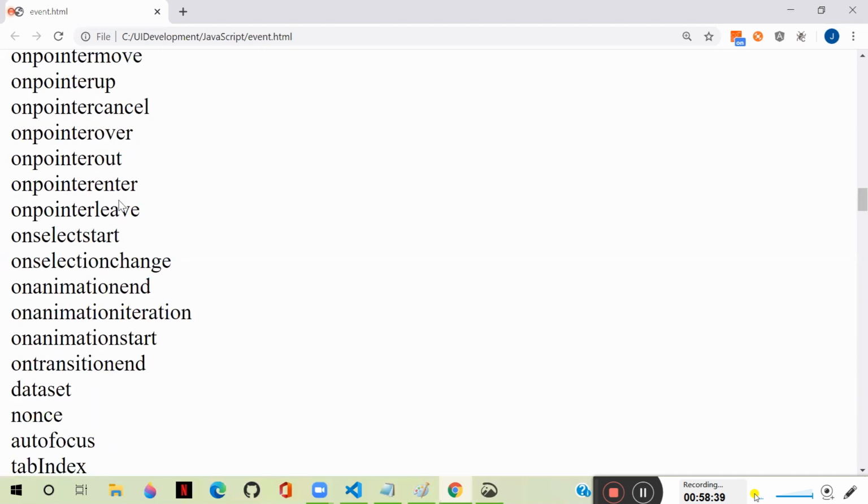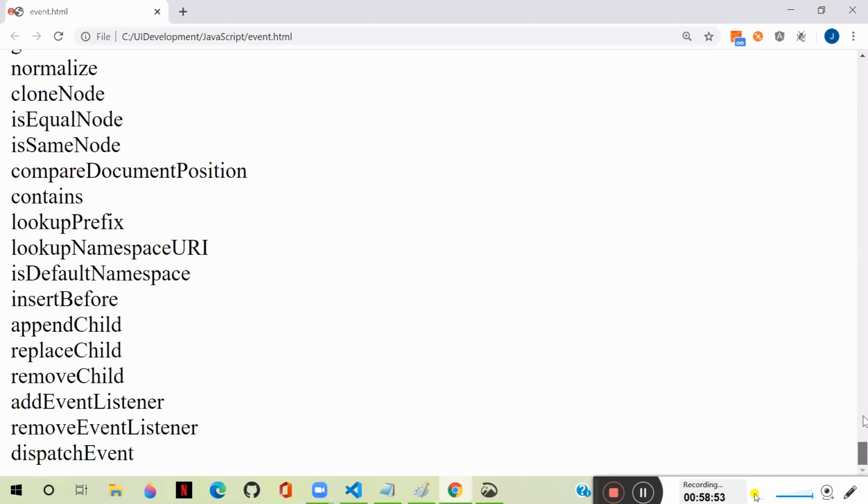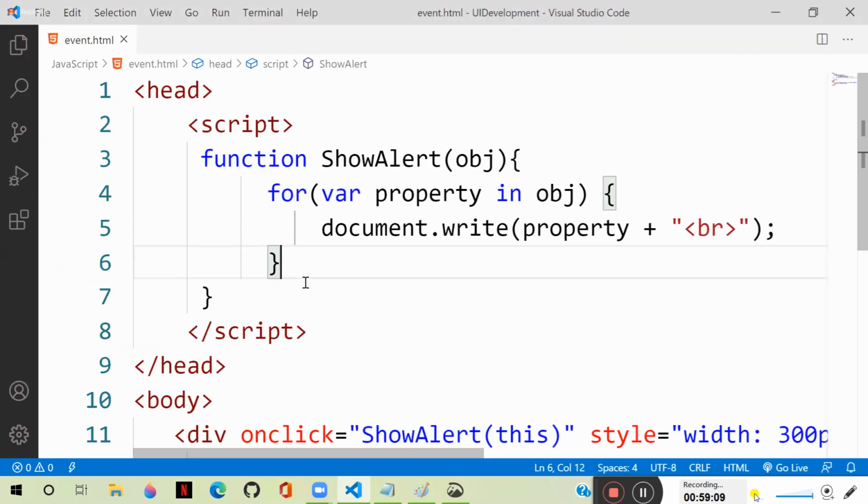According to the situation, we need a few, and we will use them. Sometimes rare situations will come where we need to know more. Then we explore the library, understand it and use it, right? It is unnecessary to understand all this; it depends on the requirements. So the regularly used ones we learn, that's enough. Any technology has a lot of properties to handle. We don't need all of them, only the important ones that are used regularly.